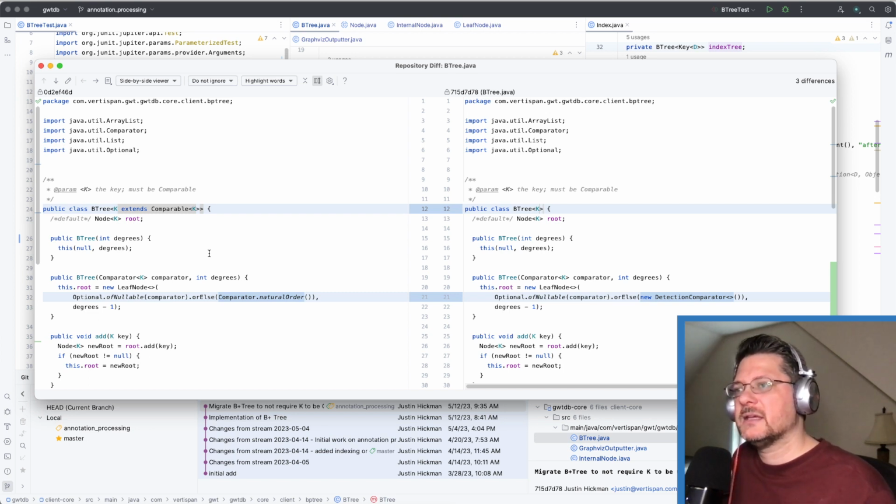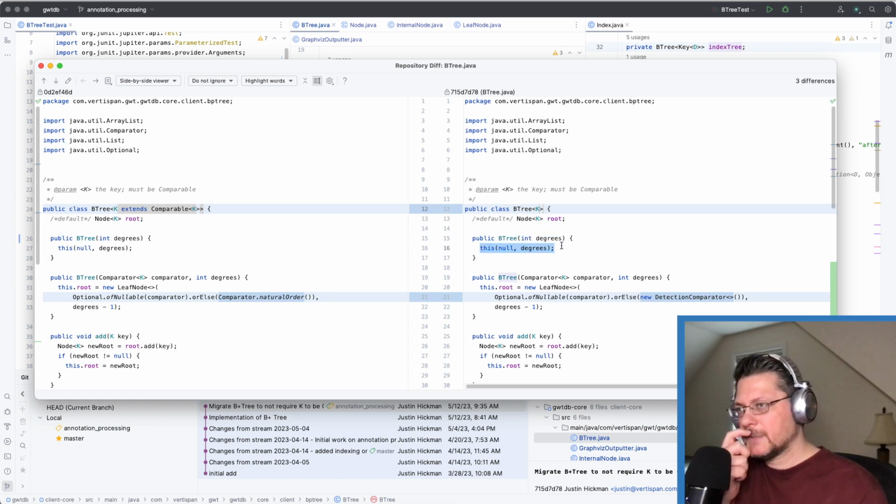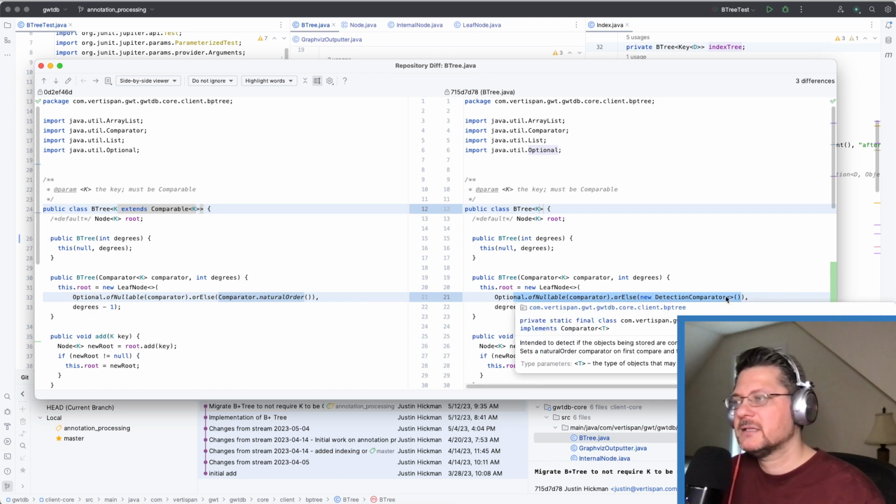But the thing is, we will definitely need to be able to detect some sort of comparator if you don't provide a custom comparator. So notice that if you just create a B tree with the number of degrees, it's going to go to the constructor, passing a null comparator, which in there will basically just make a determination.